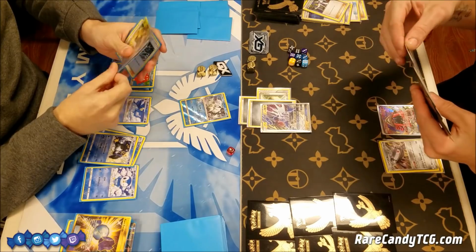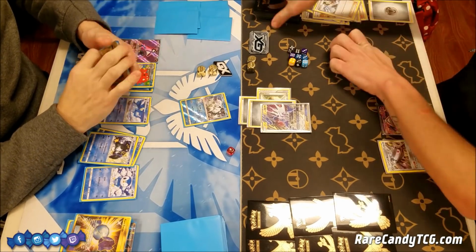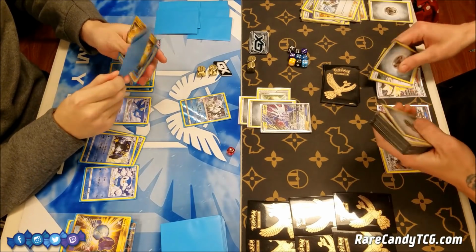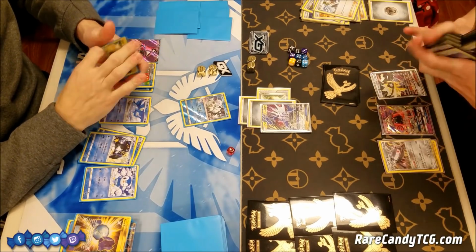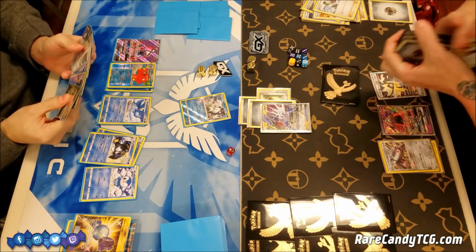And here I can't tell what else he has in his hand, but he's going to go for an Ultra Ball, discarding a Fisherman and a Metal Energy. So that's interesting. He's not going to have access to Fisherman this game. I believe that's his only one that he runs in the deck. He's going to grab himself a Dusk Mane Necrozma. So finally getting that thing into play.